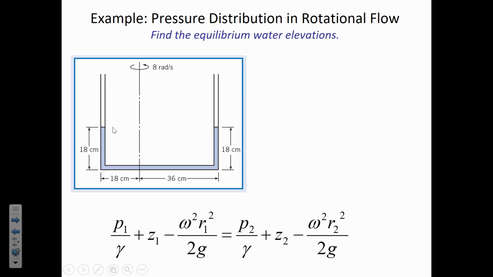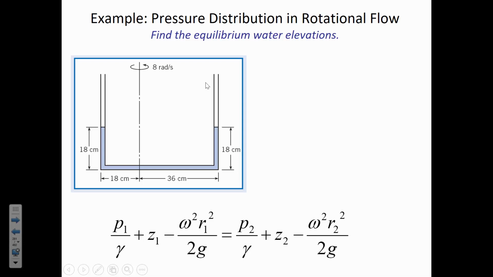So that's kind of why I always say, well, let's make location 1 be here and location 2 be there. It's because we're trying to pick locations where we know a lot of information so we don't have too many unknowns in this formula. I mean, this formula works for anywhere in the system, but I can only predict something if I have all of the other variables covered, with a number to plug in. All right, so this is saying, what about when it starts spinning? What is going to be the equilibrium water elevations?